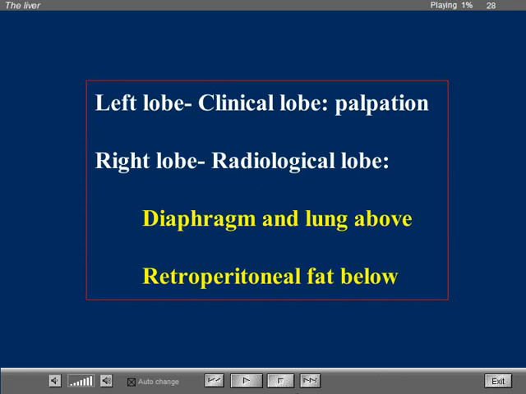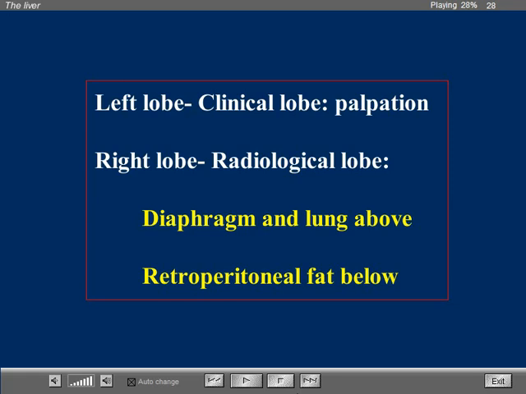I have divided the liver into the clinical lobe and the radiological lobe. This obviously is an arbitrary classification. And the reason I consider the clinical portion of the liver the left lobe is because it is easily palpable in the epigastrium. It is not covered by bony structures, and it is difficult to recognize radiographically because of the absence of a fat liver interface. And only indirectly we suspect its enlargement by observing a density that displaces caudally and to the left the gastric antrum and the transverse colon.